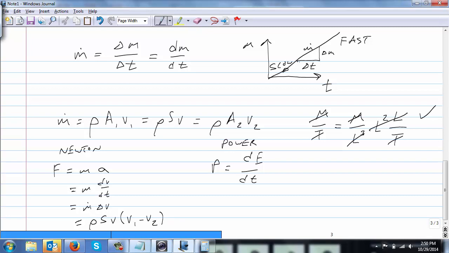We know that the mass flow rate is, how dense it is, and this should make sense too. If the air is more dense, you're going to have a higher mass flow rate. If you got a bigger turbine, you're going to have a higher mass flow rate. If you got more velocity, you're going to have a higher mass flow rate. Multiply them together, that is the mass flow rate. Boom, right there. And then, so that's our rho S V, right there, our average. Now, the delta V, it's just what the change is, the high velocity minus the slow one. So that should be pretty straightforward for force.